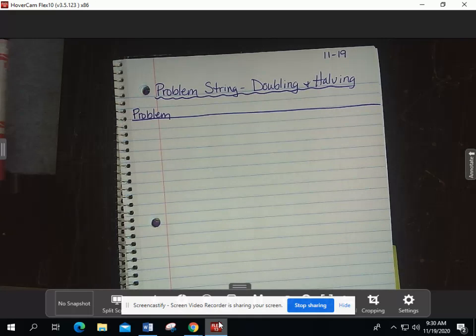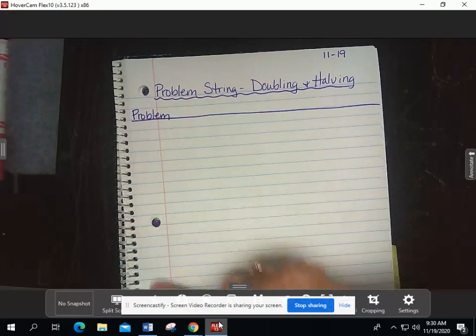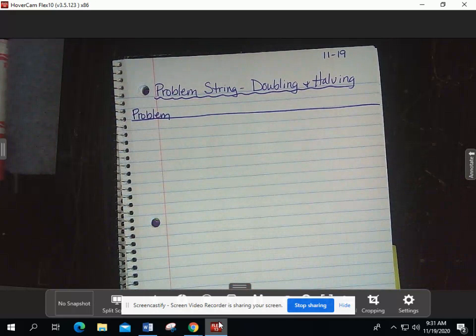So remember, we put the date on top, we put the title, then I write the word problem way over in the margin. And yesterday we talked about margins and how the margin is to the left of that line. Normally we don't write in the margin, but we have to so we have enough room.